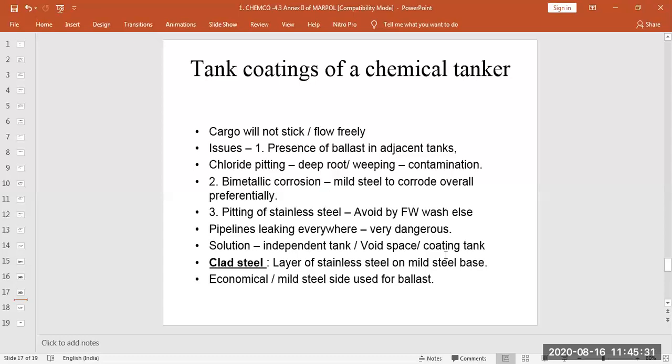So the tank coating will be damaged, and then there is also a problem that if you are loading sulfuric acid or something, and the coating is not properly done, the cargo will again react with the coatings or mild steel. Many times, if it is quite pure sulfuric acid, it has happened on ships that you will see a lot of brown patches like corroded material. Not only in the tanks, because of the gas, you will see it outside in many places, on the accommodation decks also, behind, and everywhere on the ship, patches of corroded material. You can even see it on the lifeboat cradle stainless steel part or other metal parts.